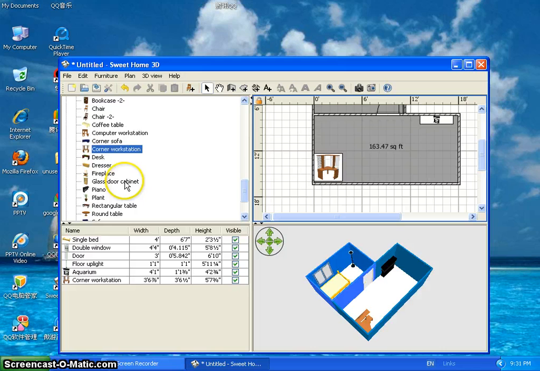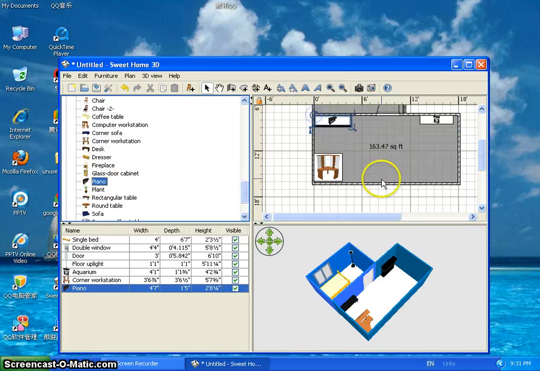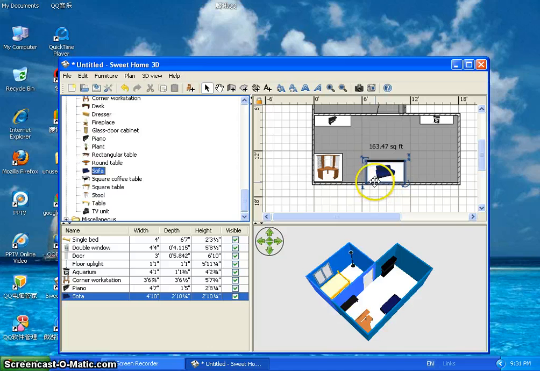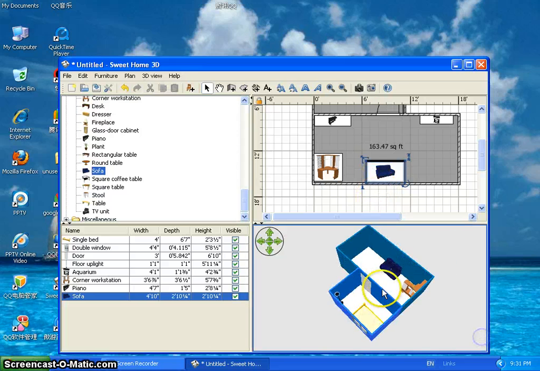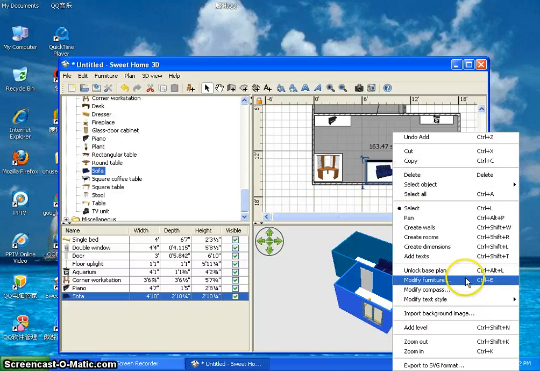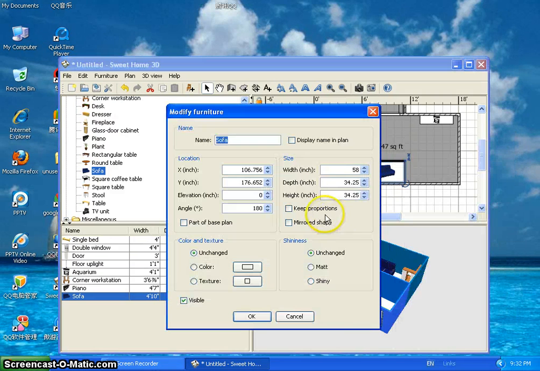but it works. You can give it a piano, a sofa, and if the colors you feel are not to your liking, we can always change it by right-clicking it and modify the furniture.